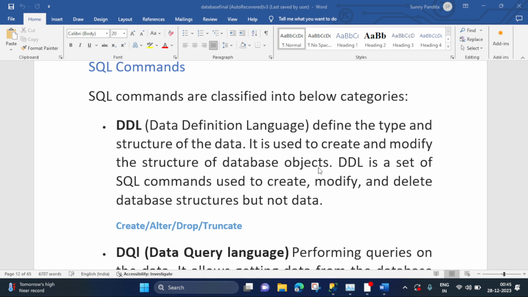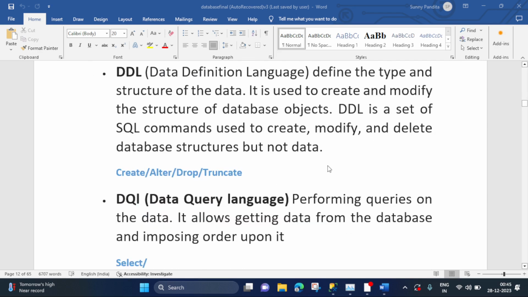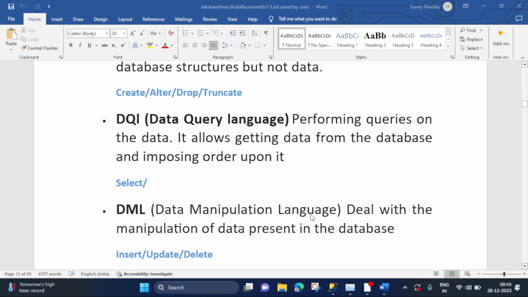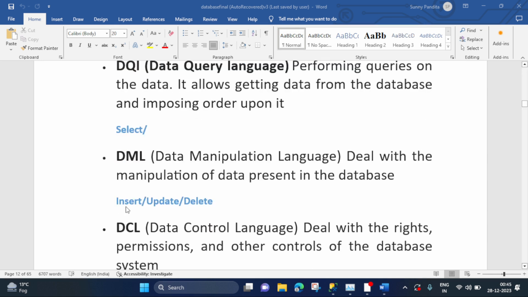So we have not made changes to the data. We just changed the structure of database objects. But in DML, we do change the data. We manipulate the data, we can delete, update or insert the data. We do this with commands like insert, update and delete. These commands belong to the DML category.